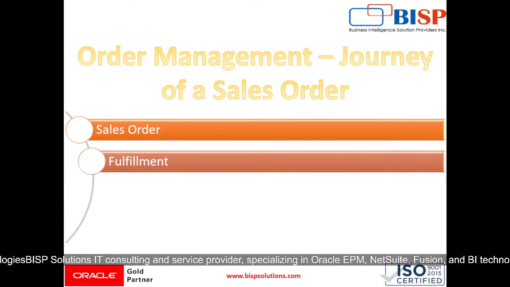Next comes our fulfillment, where once Sita's order is confirmed, Ashish's team starts the fulfillment process to get the laptop delivered. What happens in the system? The warehouse receives a notification to pick, pack and ship the product. A shipping label is generated and a tracking number is shared with Sita.